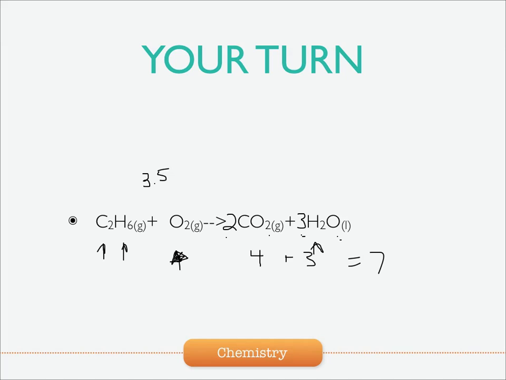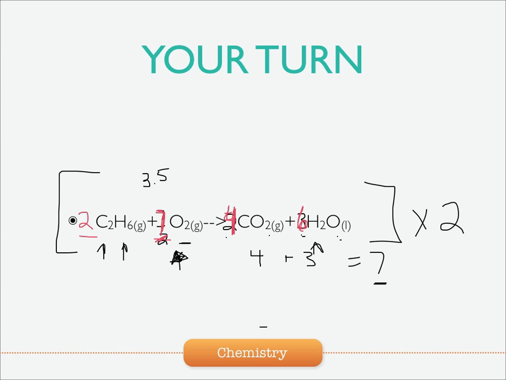So when you get in this case, where you're trying to get to an odd number and you've got to get multiples of 2, what you have to do is double everything else. Sometimes it is easier to think of this as, okay, it would take me 7 halves to do that. And now let's take the whole equation times 2. Well, what would that do? That would give me a 2 there. That would cancel this out, so I'd have a 7 here. I'd have a 4 here. And I'd have a 6 here. And that's the final answer.